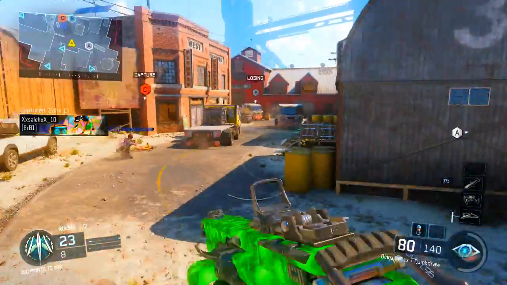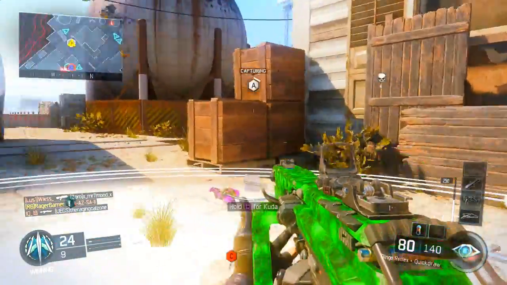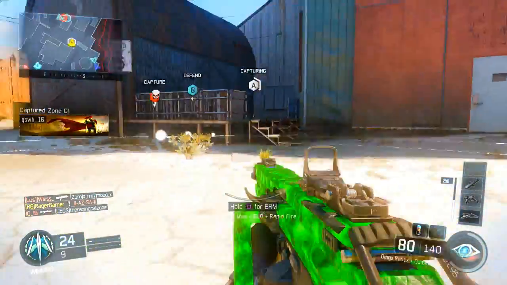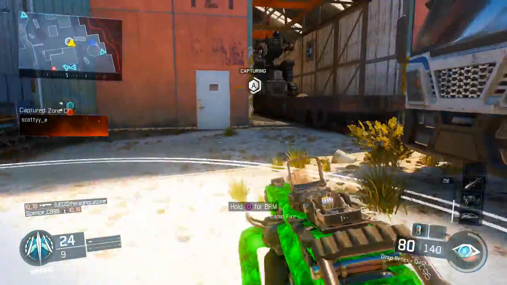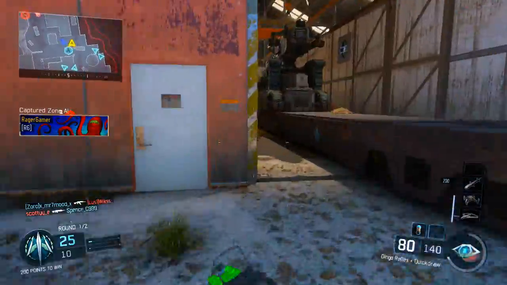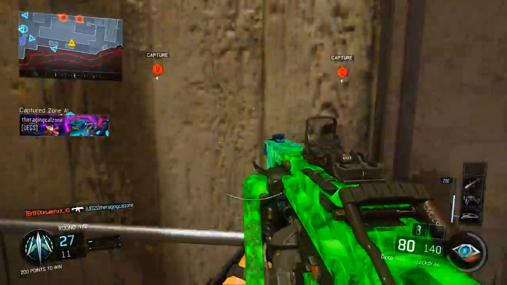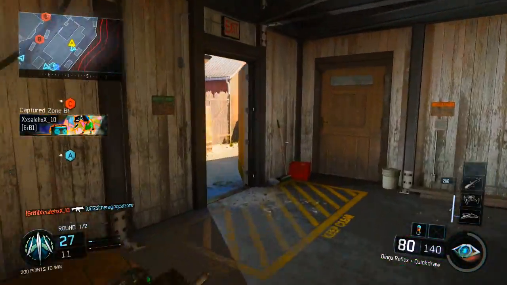If you checked out my most recent video about the best class setup with the launcher and the LMG and all that stuff, make sure you go and check it out if you haven't already. If you have, that's going to be very handy today because that's the class we'll be using. And I suggest teaming up with a friend. If you can team up with a friend, you're going to do better. You're going to wreck the enemies more, and that's exactly what you want.